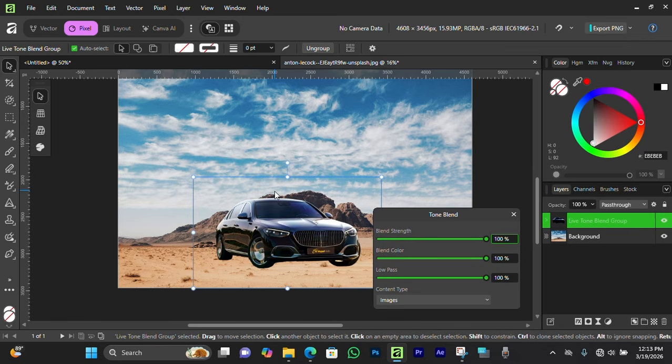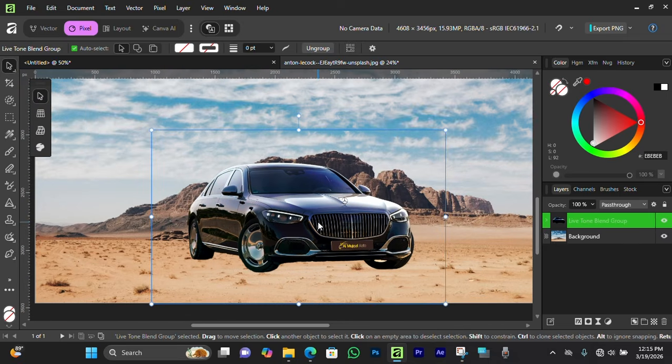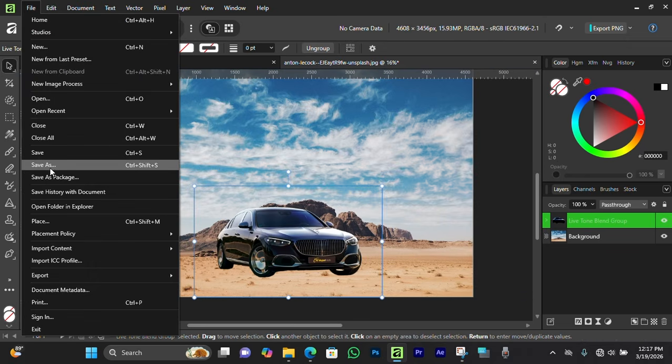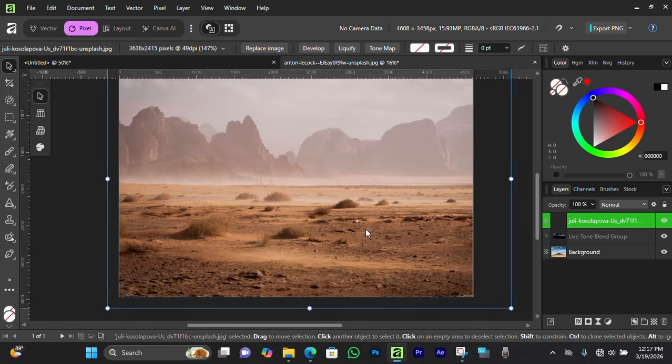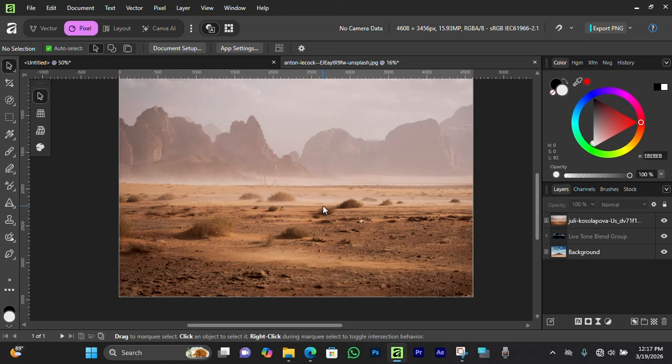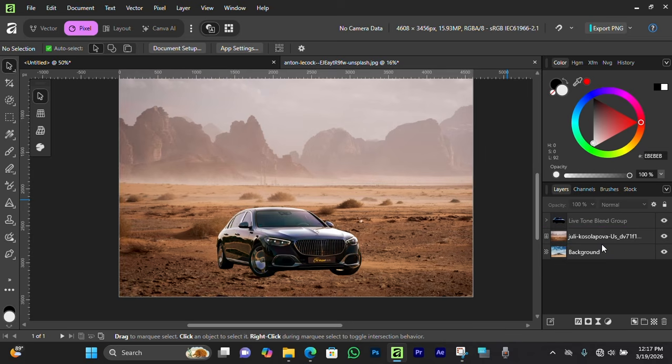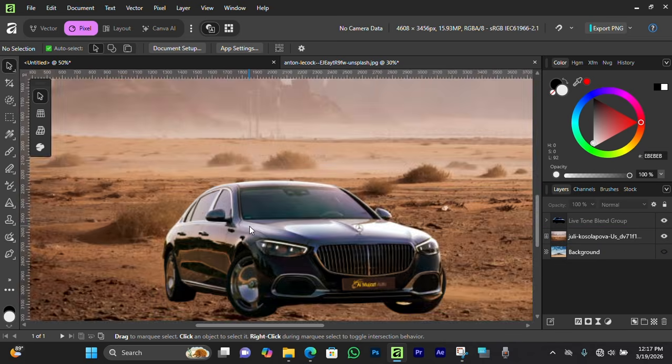You can tell the difference, right? So we can make changes. So this is the new feature here, very fast and very easy to blend your images with your background. Let me show you one more trick. So if I'm to add this image here, it's automatically going to blend the image with this background here. So if I drag this and then I turn this off, you can see this image has blended with this background here.